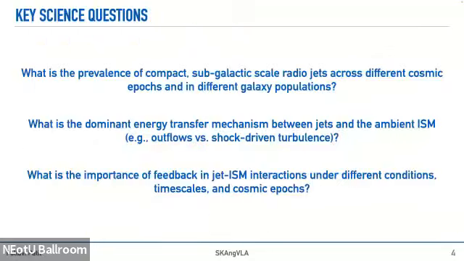So here are some of the key questions. Young radio AGN, or compact radio AGN, are one of the least understood populations, just because of the limitations of current instruments. With new telescopes such as LOFAR, the GLEAM surveys, and ASKAP, we have just started to understand how common this phase of compact and subgalactic radio jets is. So the big question we still don't know is how common they are, and we have just begun to answer the question.